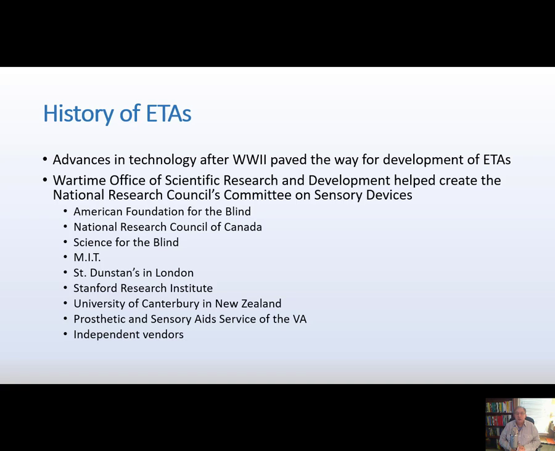facilities. The American Foundation for the Blind was one, National Research Council of Canada, Science for the Blind, MIT University, St. Dunstan's in London, Stanford Research Institute, University of Canterbury in New Zealand, Prosthetic and Sensory Aid Service of the VA, that was a very big one, and many independent vendors have tried to develop devices.